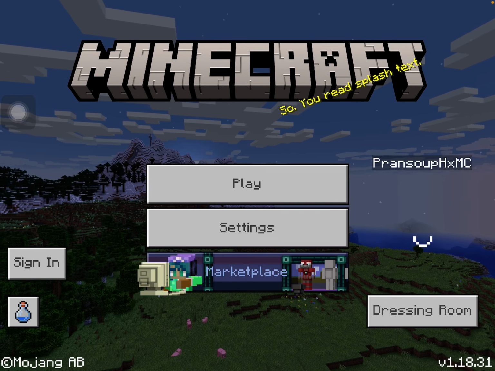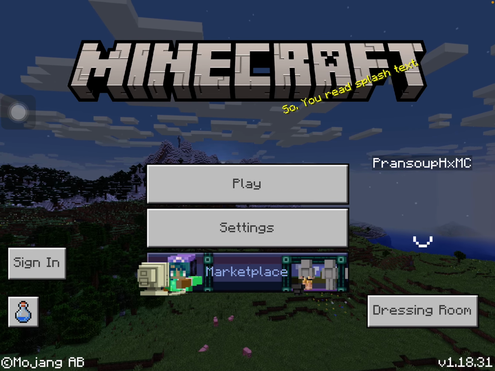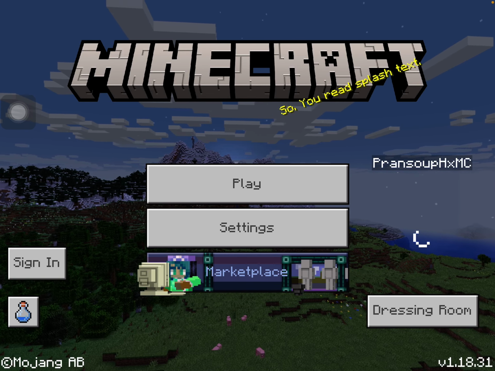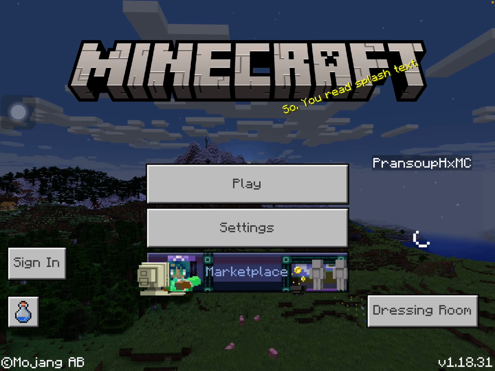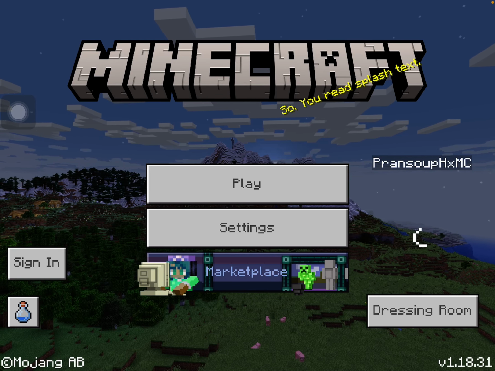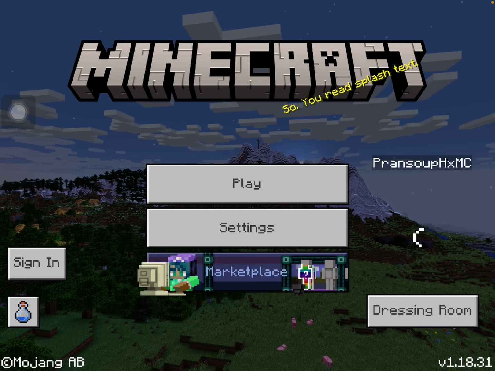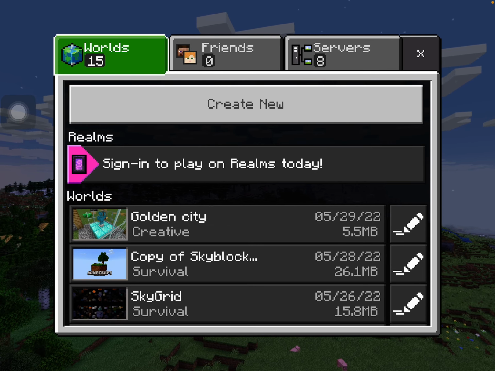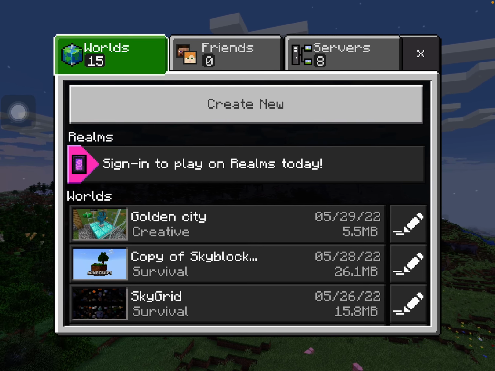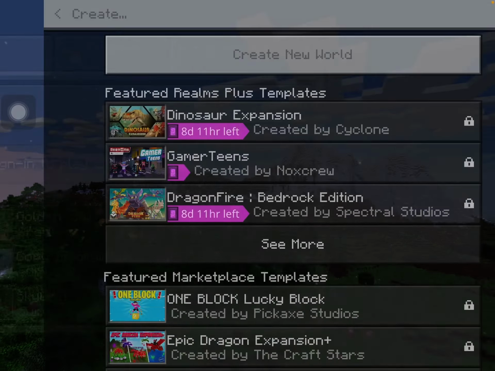Hello guys, so everyone knows that there's no warden, no frog, no tadpole, no allay in Minecraft 1.18.31 in Pocket Edition. So all of you Java Edition players, don't make fun of us please, because we just don't have a computer and we can't play Java Edition. And even though we have a computer, it still runs Pocket Edition, so yeah.